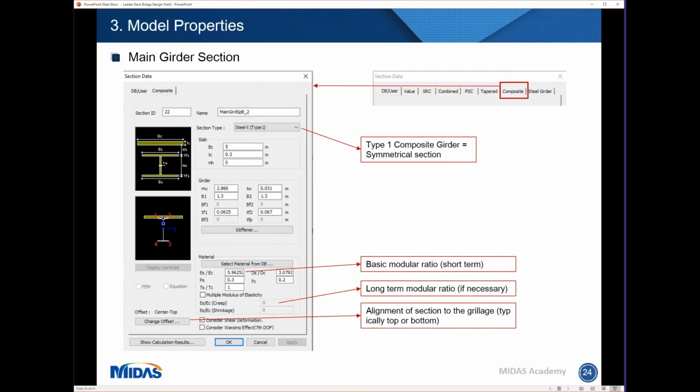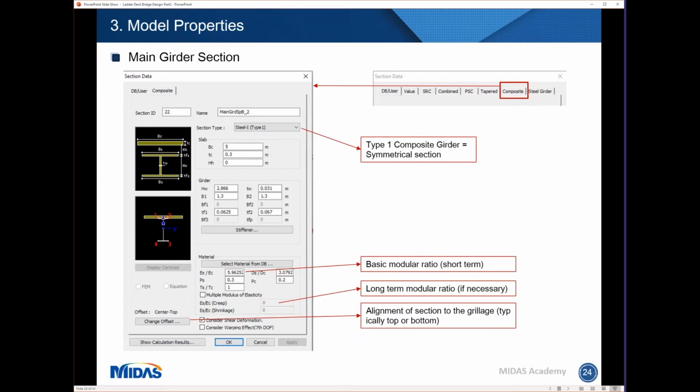We also should set the basic modular ratio by selecting the appropriate material for the concrete slab and the girder. We also have an option to include a long-term modular ratio so that the permanent loads and long-term effects are reflected in that different ratio of steel and concrete.